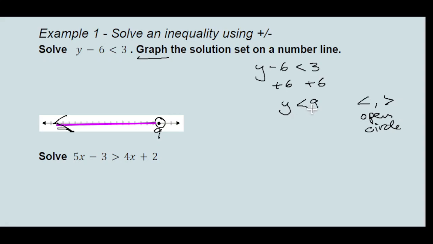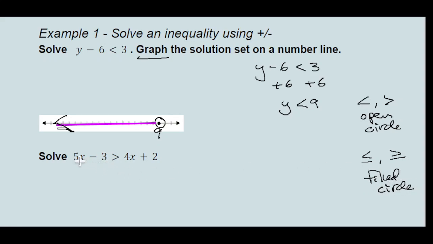If I say, hey, I need fewer than 9 donuts, and you bring me 9 donuts, you weren't listening. You weren't following directions, right? If you bring me 8 donuts, then we're good, right? So you've got to think about it that way. If it doesn't include the number, then you leave it open, and that open signifies that it's not part of our solution set. And when it does include the number, which is the equal, you will have a filled circle. We will have some examples of those coming up.